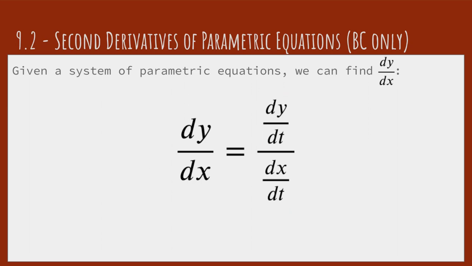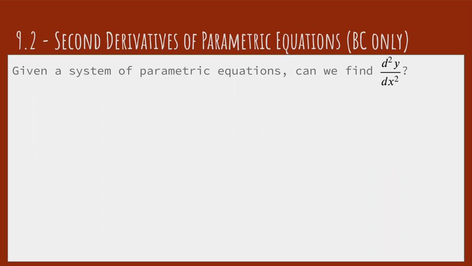I want to remind you that when we do this, since y and x are defined in terms of t, when we take these derivatives with respect to t, our answer is going to be in terms of t. So when we take this derivative with parametric equations, this is going to be some derivative. I'm going to use m for slope, but the slopes are going to depend on what t is. So it's going to be some function of t. So we need to keep that in mind if we want to take a second derivative.